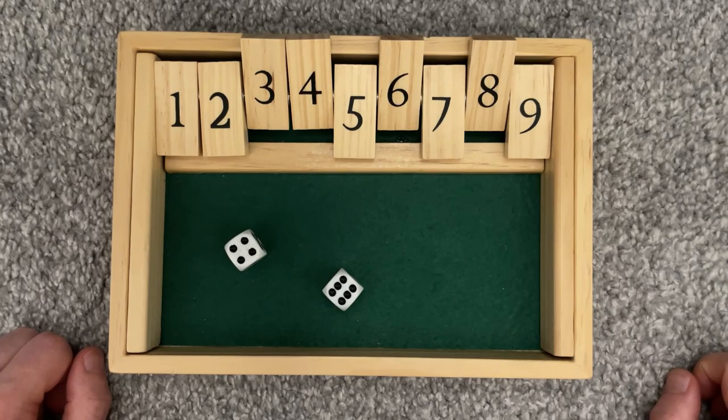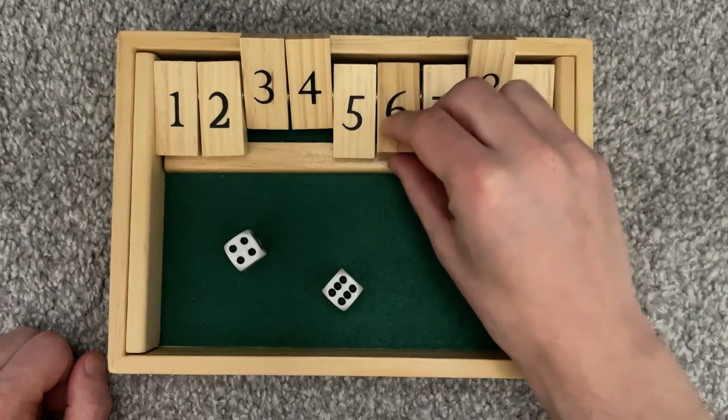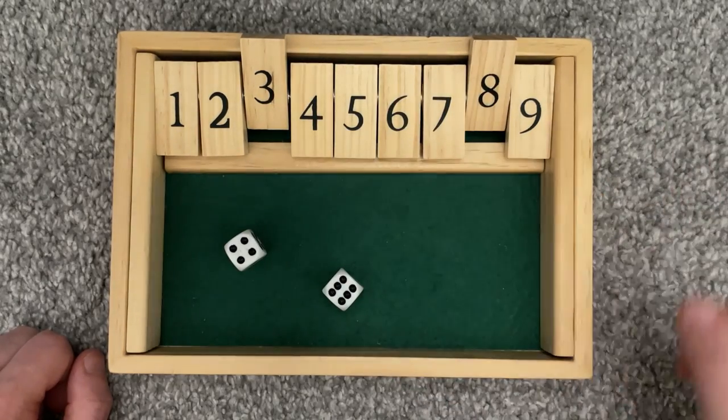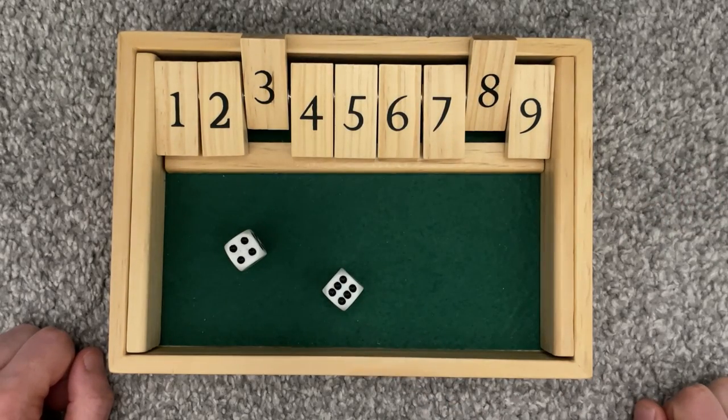And here we roll a 10. It's quite lucky we kept up that 6 and that 4 then, because we can still put them down here. So 6 plus 4 is of course 10. And we're left with an 8 and a 3.